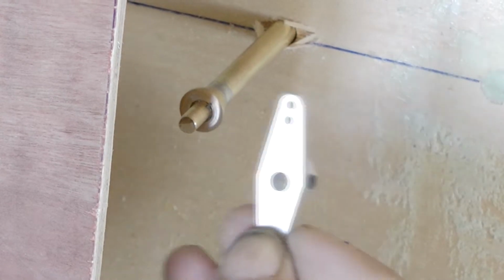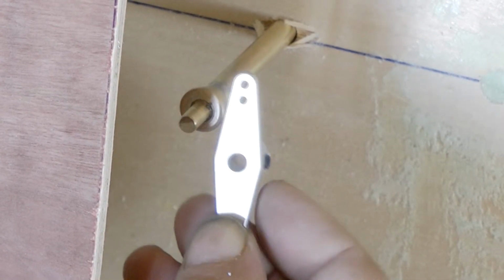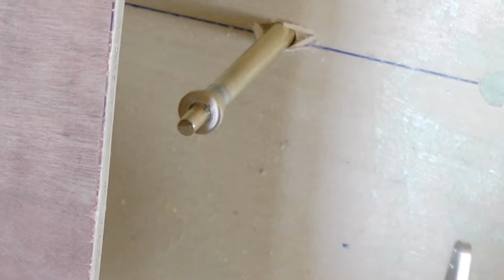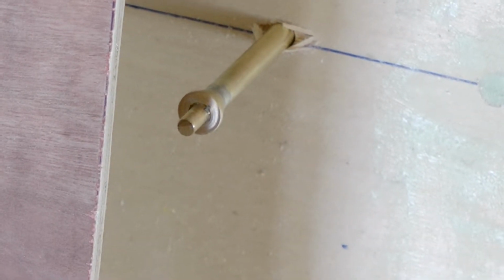That's the rudder arm, which will go over the top with the rubber o-ring between them. It should seat rather nicely, I think.